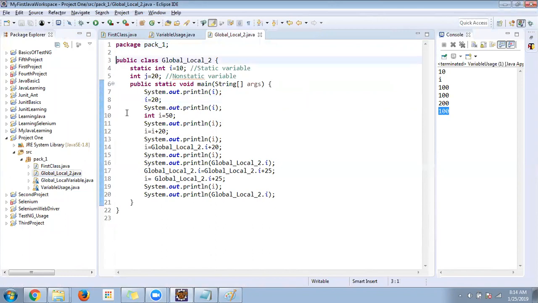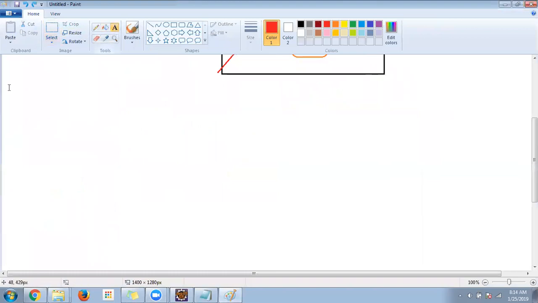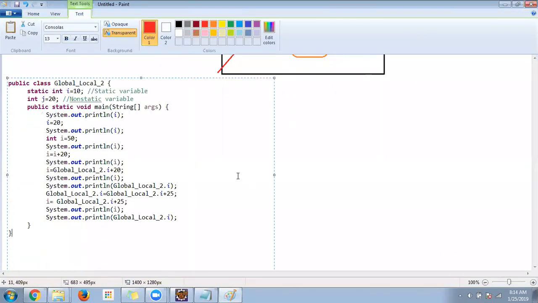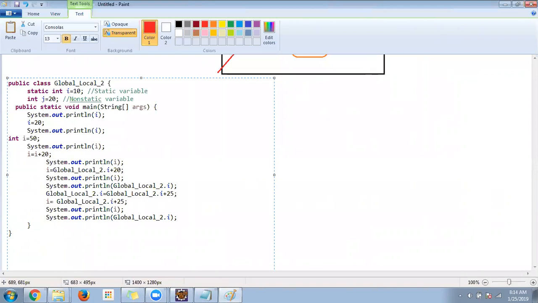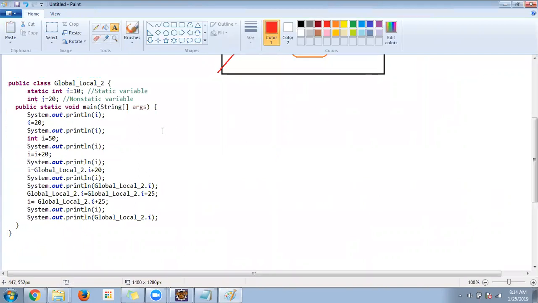Okay, I want you guys to execute this program. I'll ask you guys. So I want to execute this part. Okay, super. So now we'll try over there. I'll ask step by step.